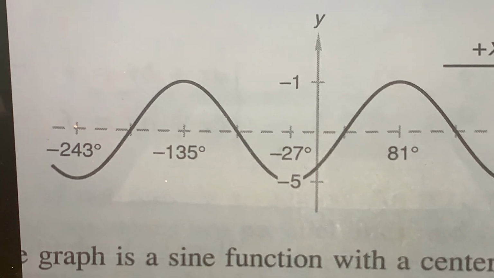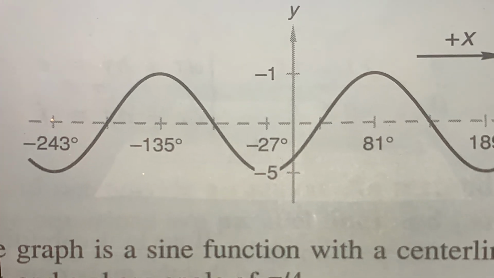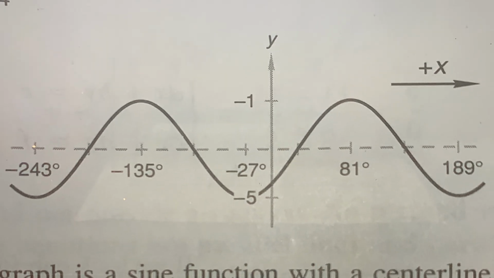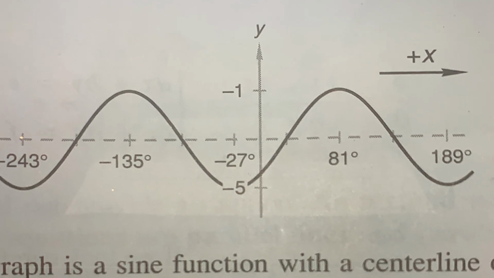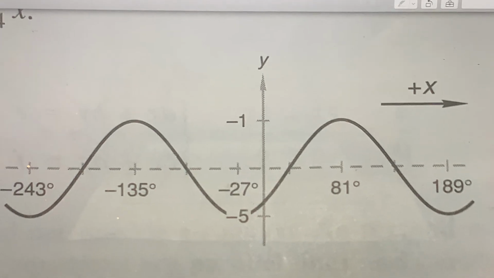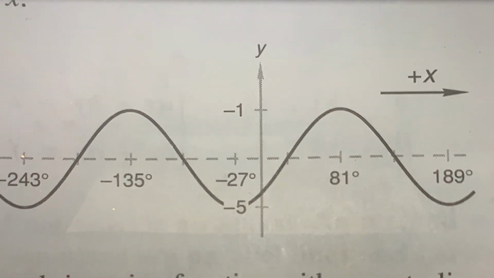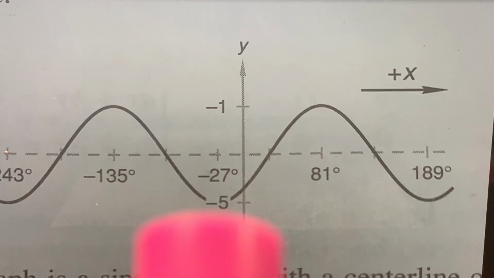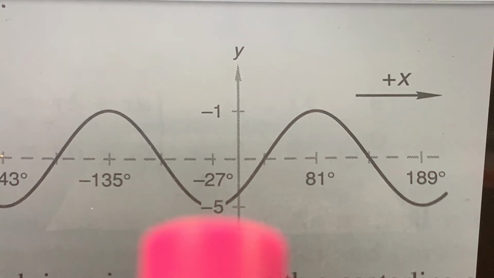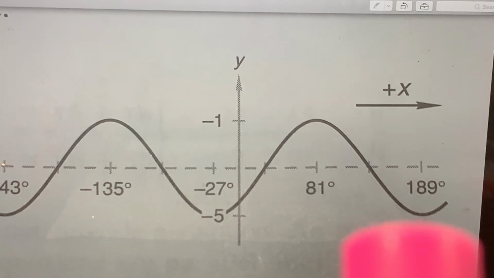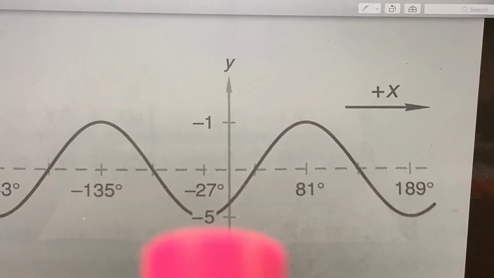Then B is the amplitude. So that's always top minus whatever you get for your middle line for A. C, we're going to calculate as 360 divided by the length of the period. So the length of the period, you could either go base to base, peak to peak, or 1 full rotation. I am going to look right here at -27, where it's hitting its lowest point, and then it's hitting its lowest point again at 189. So the distance would be from 27 to 189.